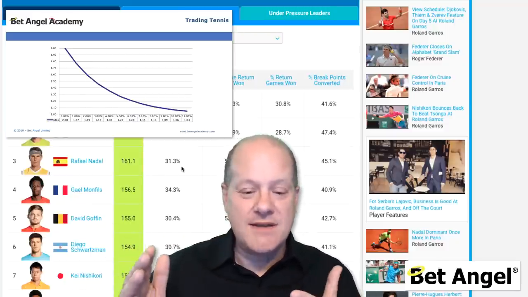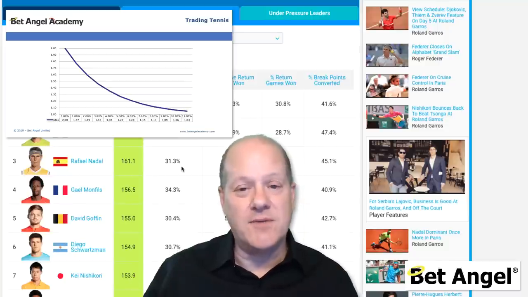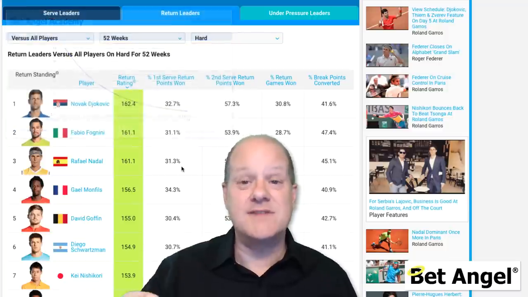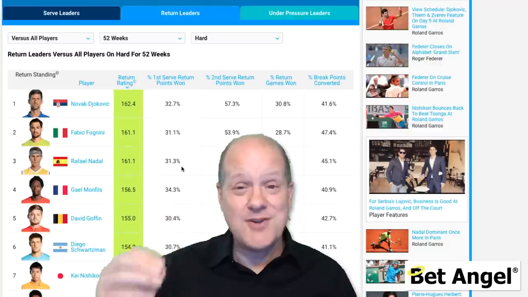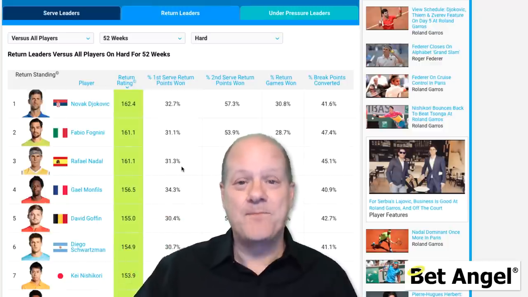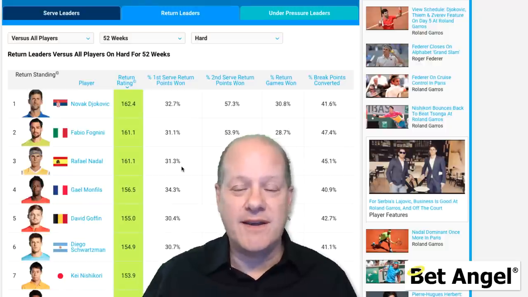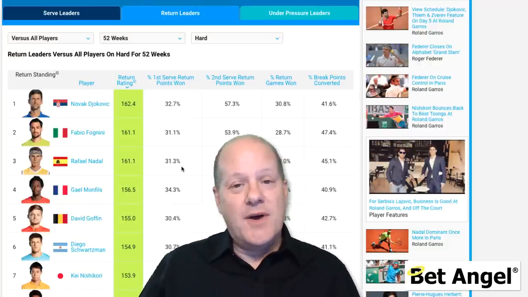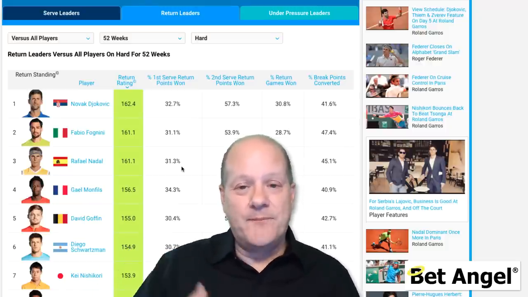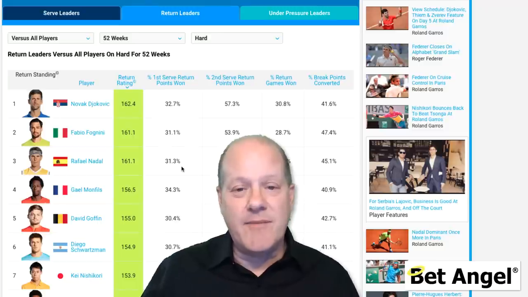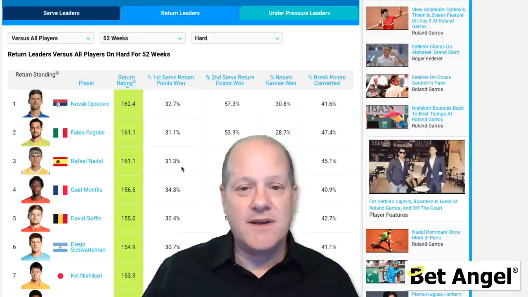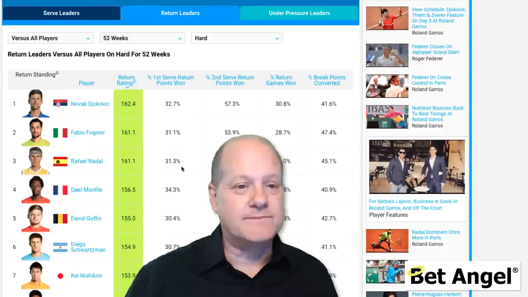So that's why you often see tennis matches priced at 1.05, 1.02, 1.03, because there's probably only a 5 to 10% difference in skill between the two players. Because you're playing it over so many points, it relates to a massive difference in the outcome of the individual match. So the skill difference between players is quite small, but it gets magnified over many points, and that creates a massive difference in the percentage chance of winning.